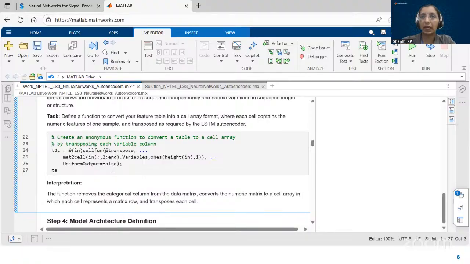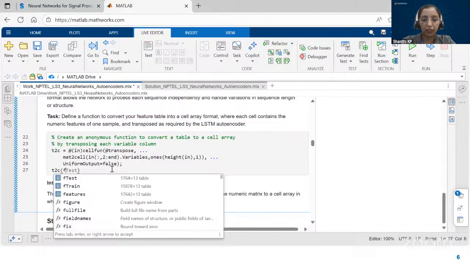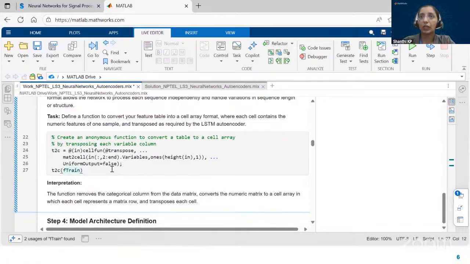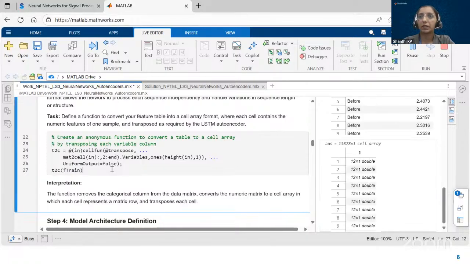Let's also analyze what happens if we apply this function which we defined to our data set. Let's try it on our training data set. So now we are applying this function to our training data set. Let's run this again.